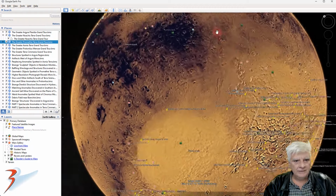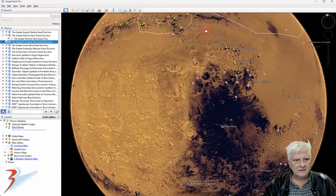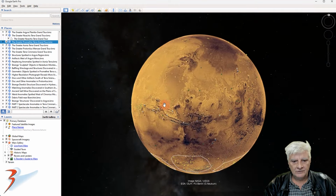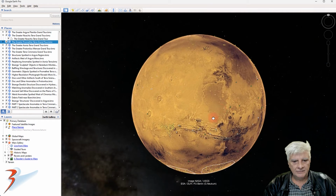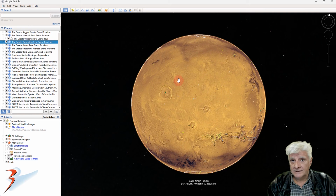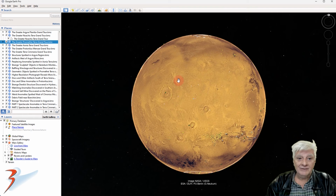So yeah, I've been really busy, folks, going through dozens and dozens of photographs for you in the past week or two. But like so many photographs of Mars, you don't find many anomalies. I'd say you find anomalies in about 2% or 1% of the photographs you look at, and that includes both rovers. I monitor both the rover Perseverance and Curiosity, the NASA sites for both those two rovers for anomalies, and then also the Mars Reconnaissance orbiter. So yeah, I'm busy in the background, folks.